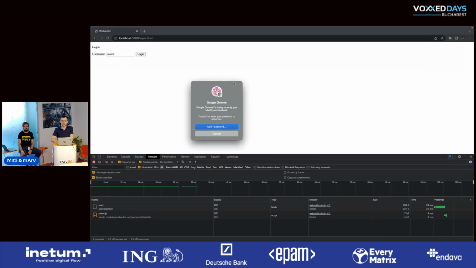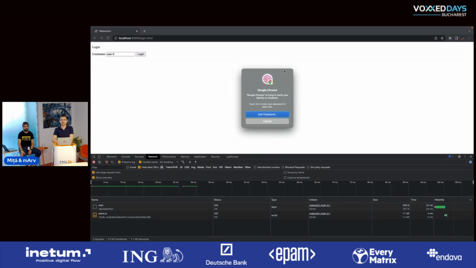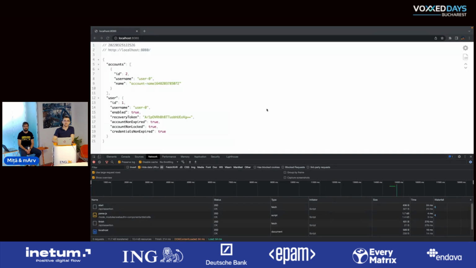I have to move again this pop-up here. It's asking me again to prove my presence and identity to this relying party localhost, and then after I'm pressing my fingerprint here, I can authenticate to this application. The same account, the one with 072 at the end, is being displayed.